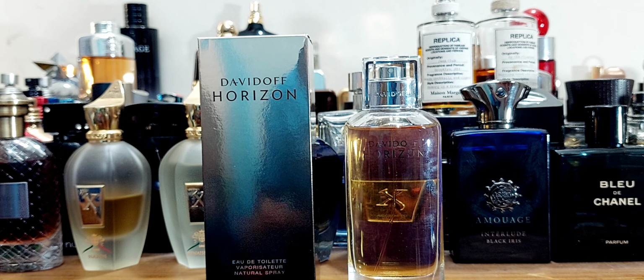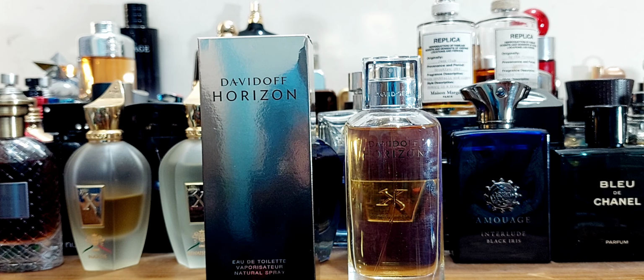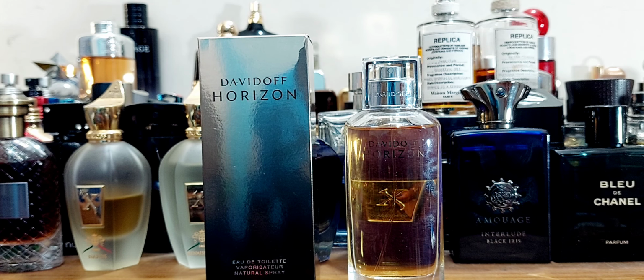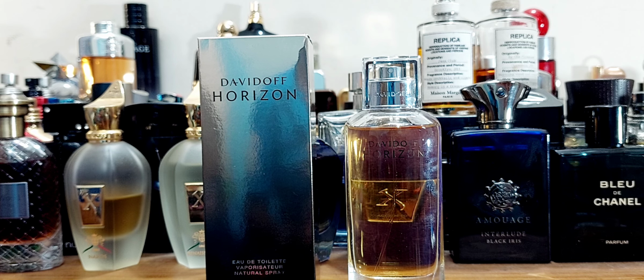So why did I decide to get it? One thing is that it's a fragrance I wanted to cover in the line. Second thing is, I think winter is coming a little bit, mild cold weather is going on. It's a good spicy fragrance for people who love winter, spicy, kind of fresh, with some kick to it, but more wearable. This is that fragrance. So I think it's timely. Let's see what you get from this.